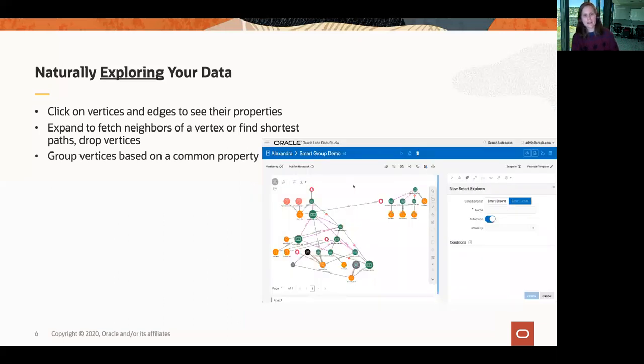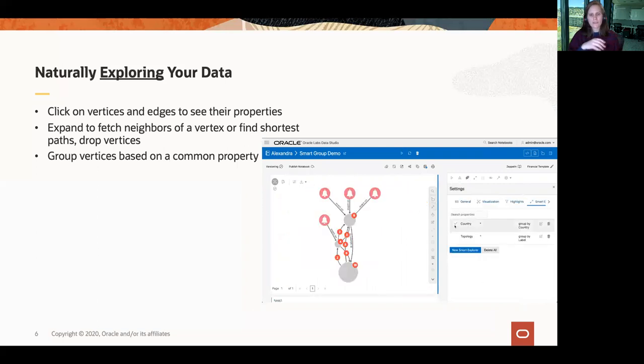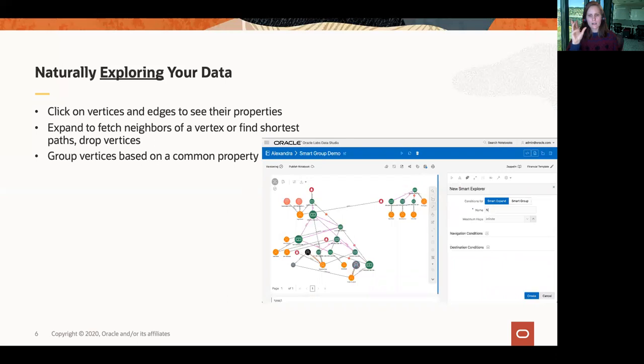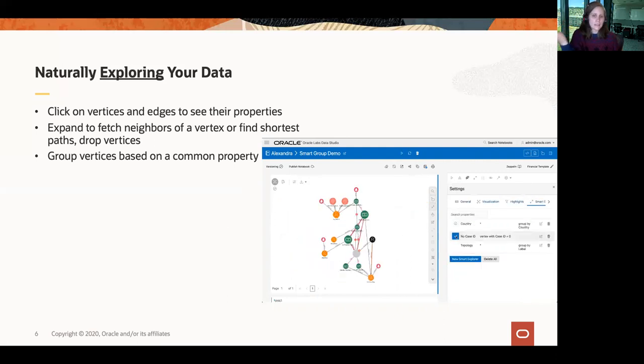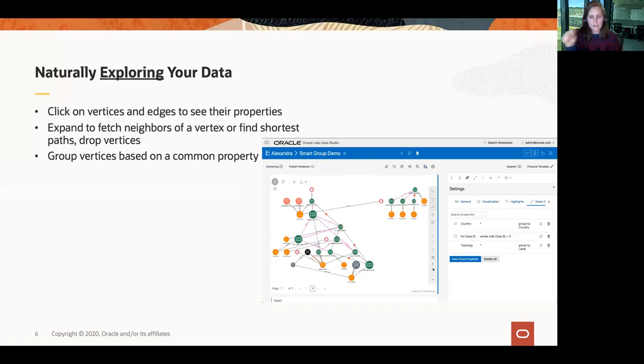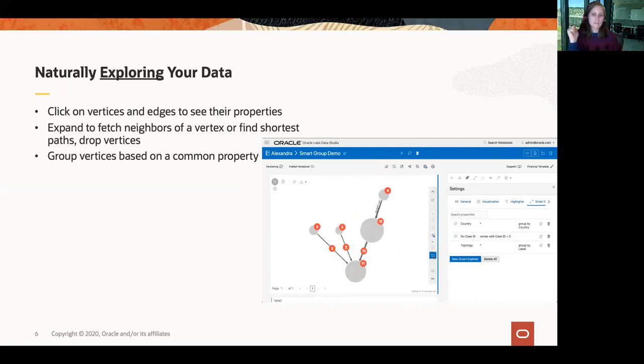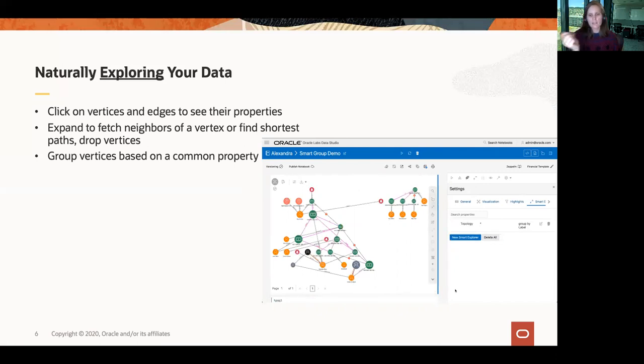One of them is grouping. This is really, really important. Grouping allows you to use a property of the graph and move vertices into clusters. Let's take maybe a country property. You could group all vertices together by their country and say, okay, there are now 13 people in the US for my graph query results and 2 in Germany.